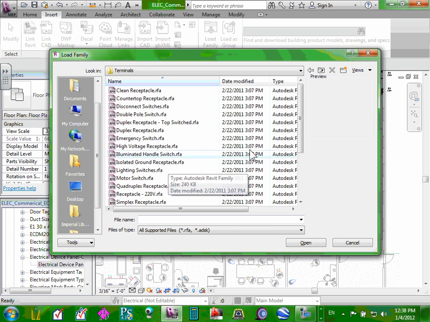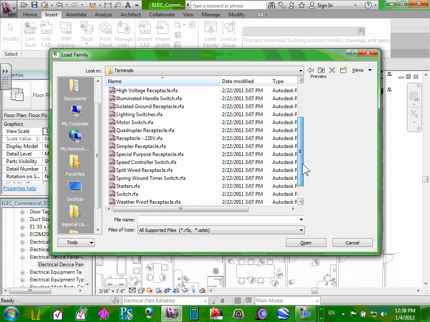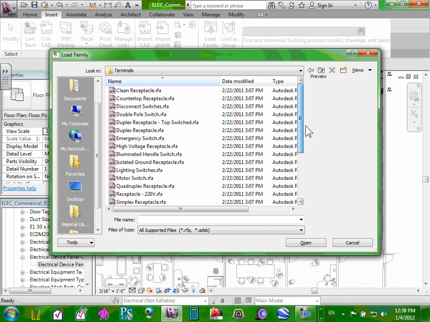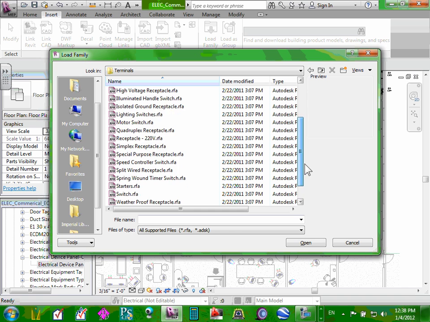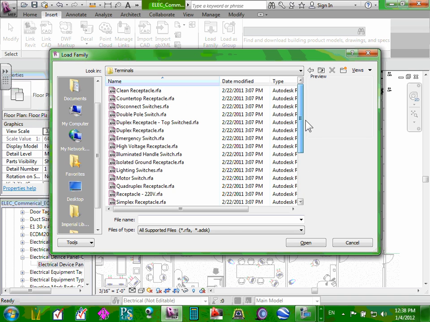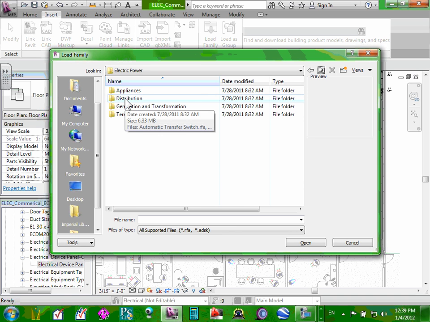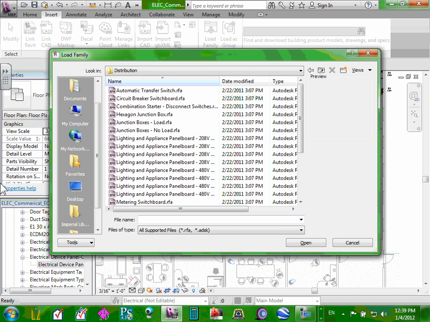Do you see a J box with load? Can anybody see a J box with load? Junction box with load. It's under distribution. Thank you. See how that's confusing? It should be under distribution. Thank you. I always get it. Under distribution. Here you go. Do you guys see where it says junction box load?